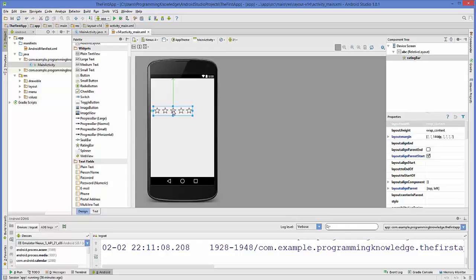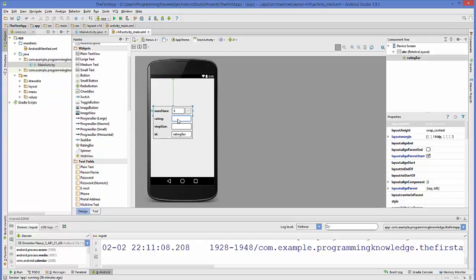Now there are some properties you can change for this rating bar. First property you may be interested in is the number of stars you want to show. So once you double click on this rating bar, the first property that comes here is the num stars, which is number of stars. For example, I want to rate out of 5 stars, so I will give the maximum number of stars.